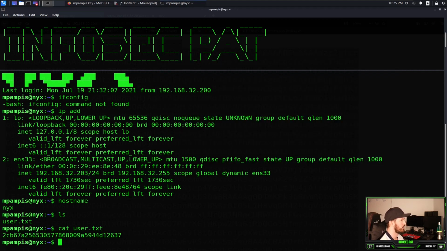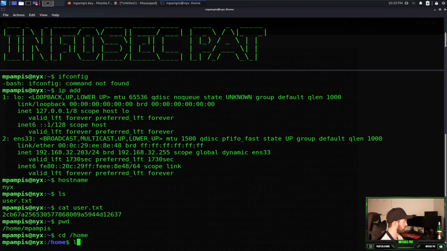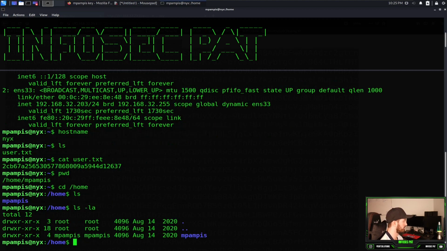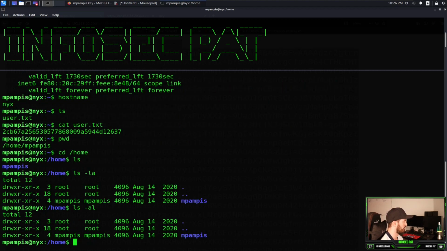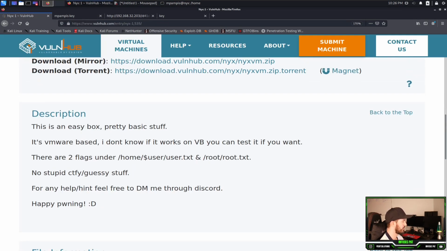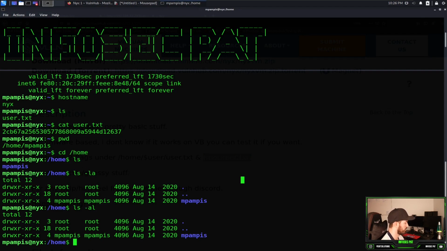So that looks like that. So if we do pwd, how about we just do cd slash home ls. All right, so that's the only thing that's in there. What about if we do an ls -l? Okay. All right, so that looks like the only thing in there at the moment. Okay, so it said that it was on, let's go back to this really quick. So if we go back down, it said it was in root. Okay, so it looked like it was in root. So let's go back here. So let's cd to root.